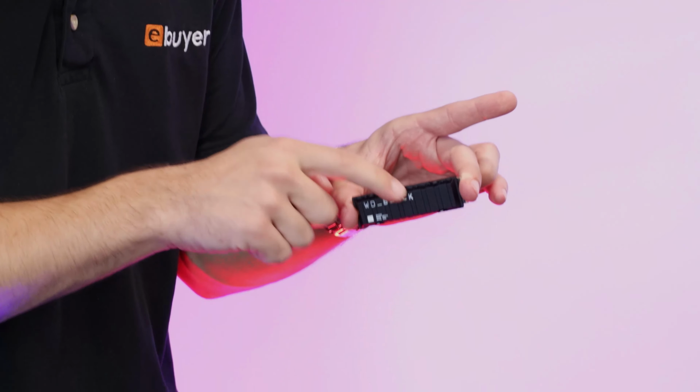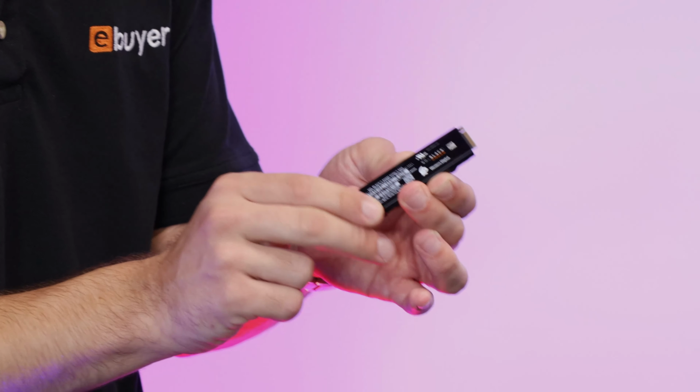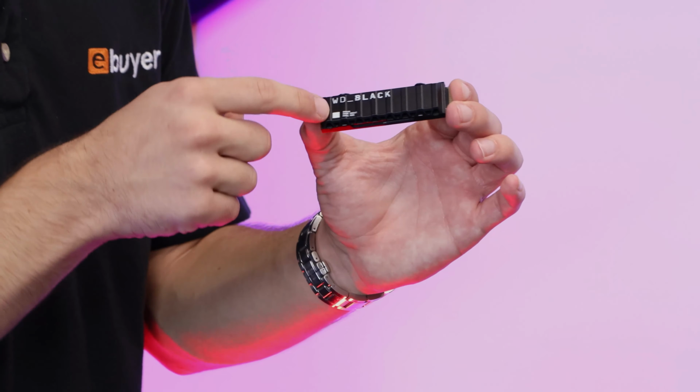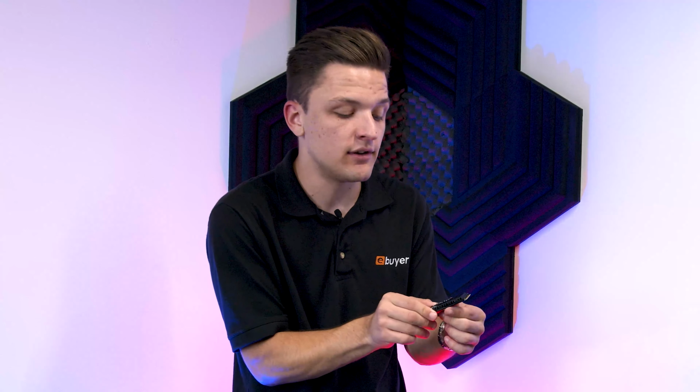You can see here a touch of lighting as well on the top, which is always good, and the heatsink wraps all the way around with a heat spreader and shielding on the bottom of the drive as well. The WD Black branding's quite cool, and the heatsink actually has a perforated hole design down the side, allowing for heat dissipation. This maximizes the surface area of the metal, giving plenty of room for air to flow through as well. This is passively cooled, not actively cooled, but it doesn't put out that much heat, so in all honesty, this is going to work absolutely fine.